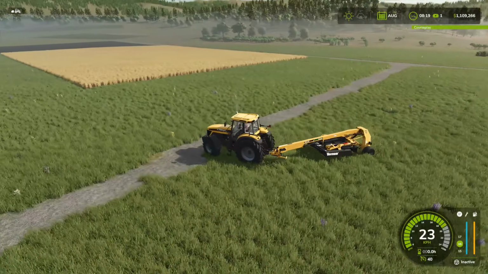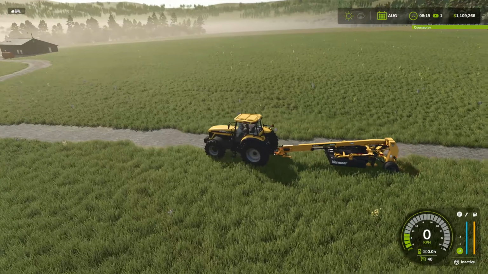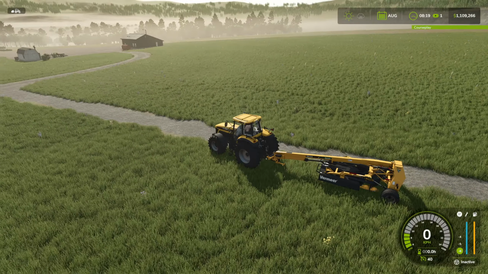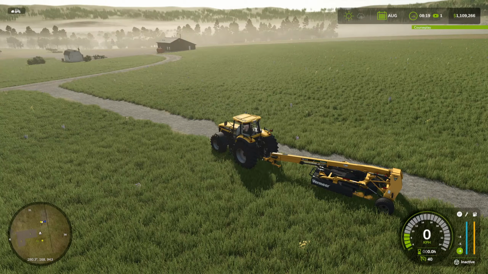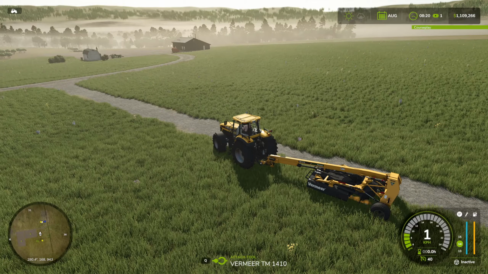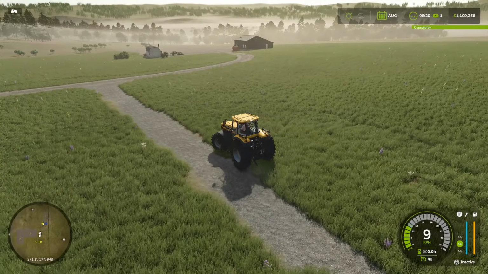Right, so first things first, I'm just going to move out of the way. Now, we've got an area of grass in here on the right-hand side between the house and the farmland boundary. So if we just bring up our map, you can see we've got that grey line just off to our right, which is the boundary of the land we own, and that's kind of where we're going to want to set our field up. So for this, we don't actually need to have anything attached to the back of the tractor. What we are going to do though, we're going to drive up here.